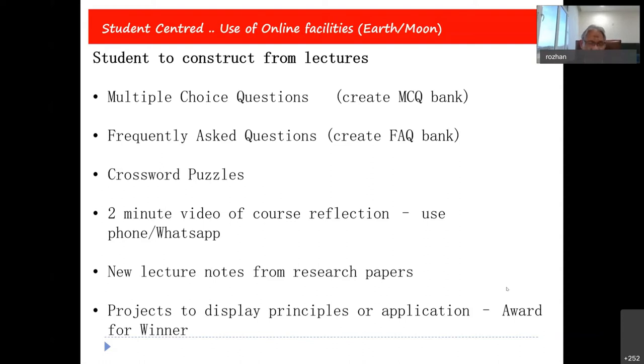Even if you go to MQA, you want to create an ODL program, you must have an ODL license, which most public universities do not have. Even if you want to create an ODL program, you can only create up to 30% ODL programs, because you are a face-to-face, full-time institution, not an ODL institution. So you may have to choose. These are rules and regulations. What I'm saying now is notwithstanding rules and regulations, if it's a free world, it's going to be so much more interesting.